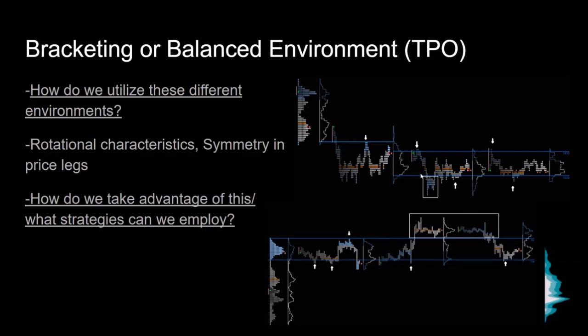We can then zoom down into the lower time frame at these levels and take advantage of that and trade within this range. So I've highlighted basically a couple edges of where we would have been looking to take trades on all of these arrows, right? And I'm not saying you're going to take every single one, and you may get stopped out on a few, but that basically gives us more information moving forward.